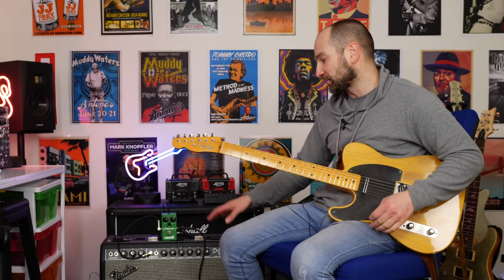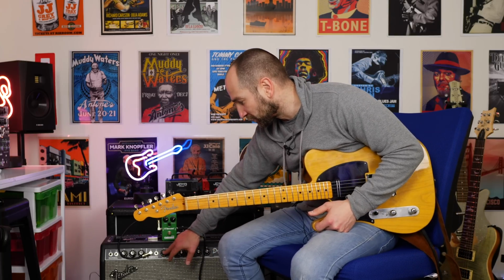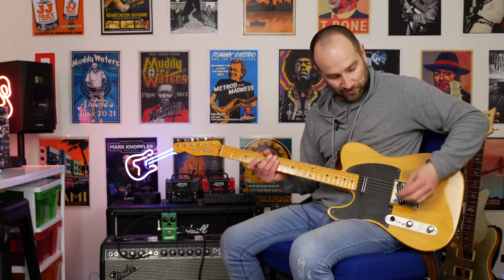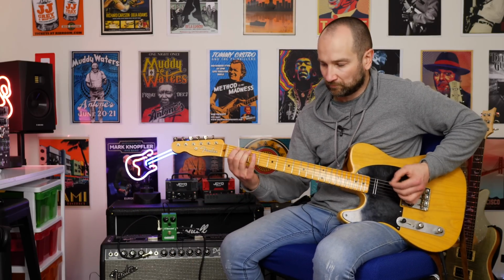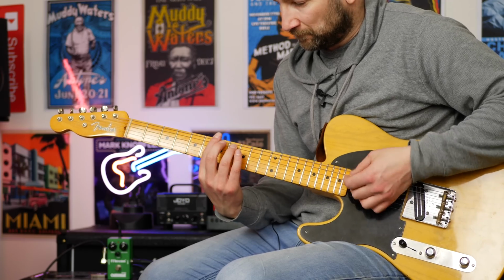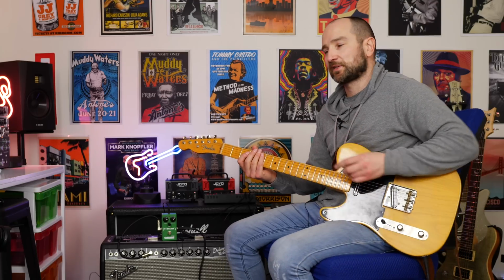So what you're about to hear is the amp just dead clean with the microphone. Well, not dead clean, but without the overdrive at about 4.5 on the volume. Here we go, it's the neck pickup. Let's try just the XLR out.